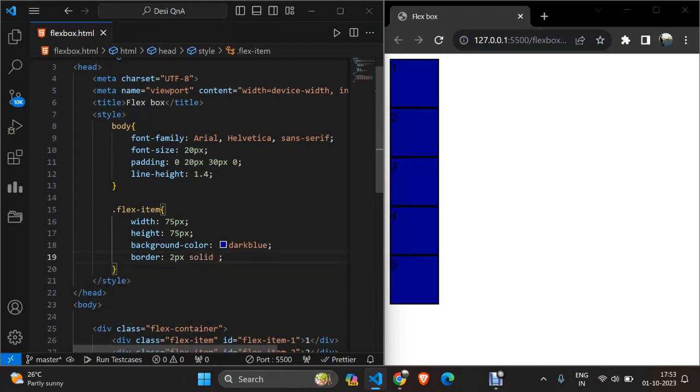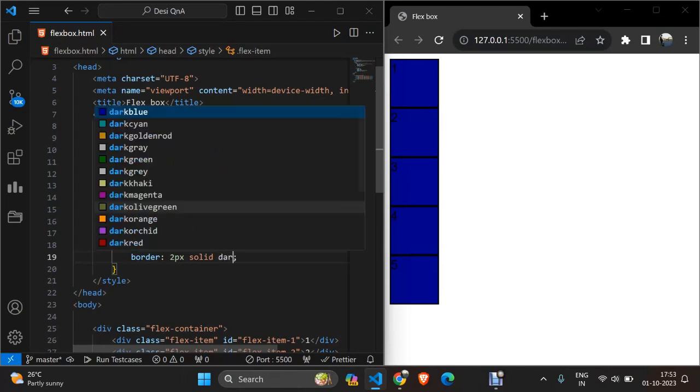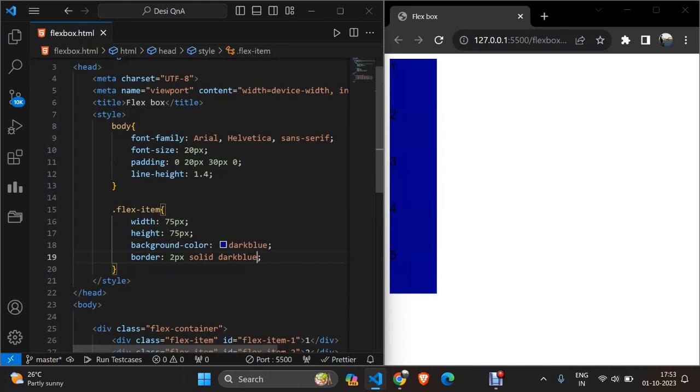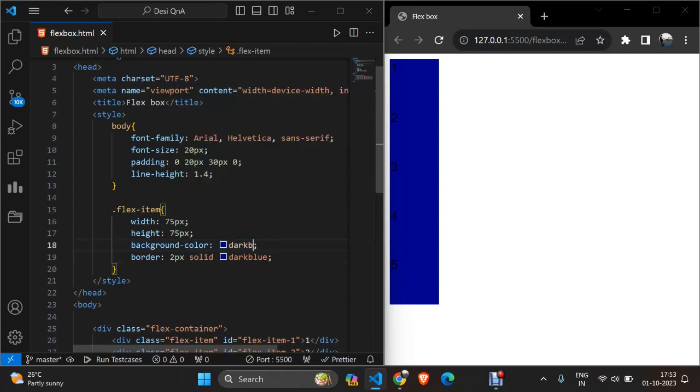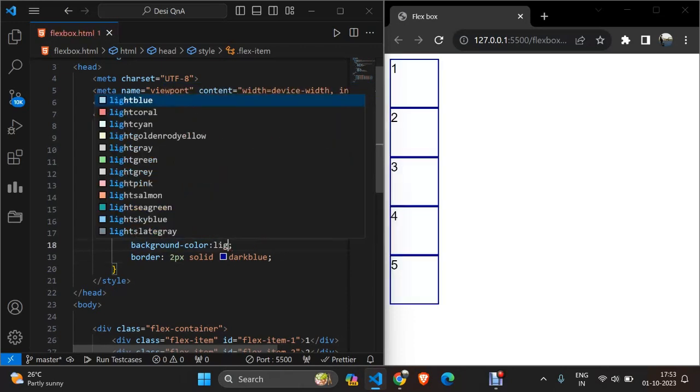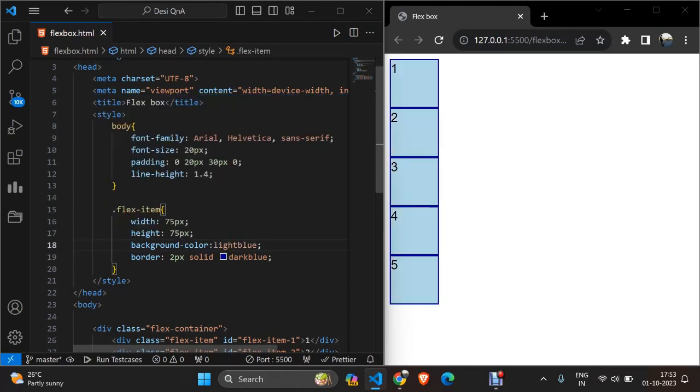So let's give the border, let's give it dark blue, and let's make it to some light bluish color. Let me remove this, light blue. So yeah, that looks very good now.